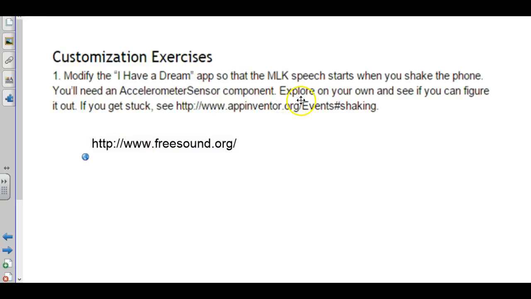Feel free to customize this, like I said. You can even go ahead and see if you can make it do something when you shake the phone. Instead of just pressing a button, you could add in the I am shaking event, which you can test on the emulator, the Knox emulator, just by clicking the shake button. Don't actually try to shake your computer. That can result in disastrous results, especially if your computer is fairly heavy. Again, make sure if you're going to modify it that you get sound from something that is open source, and those links are in Blackboard.